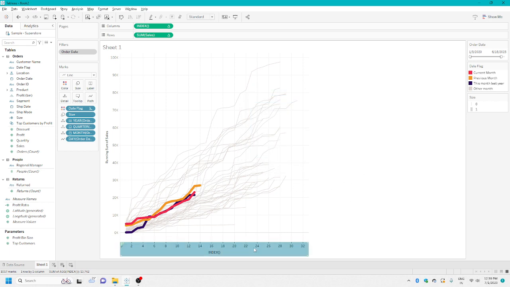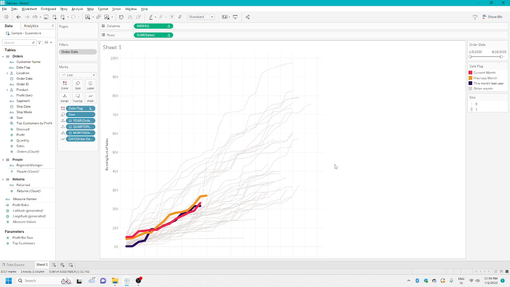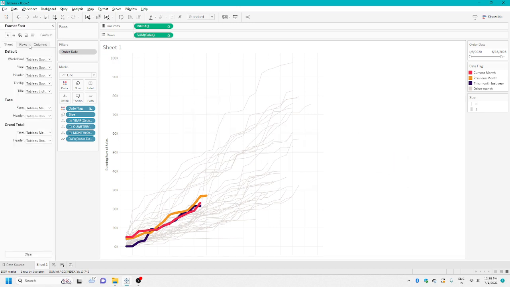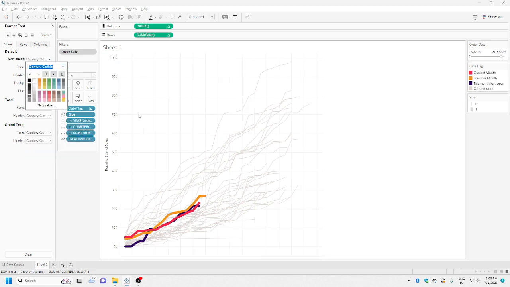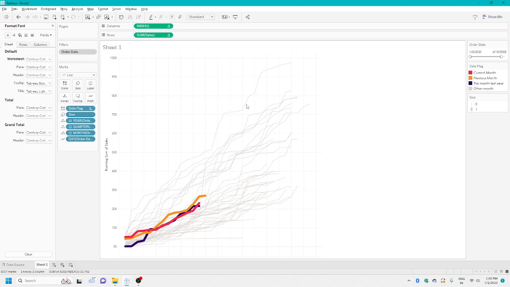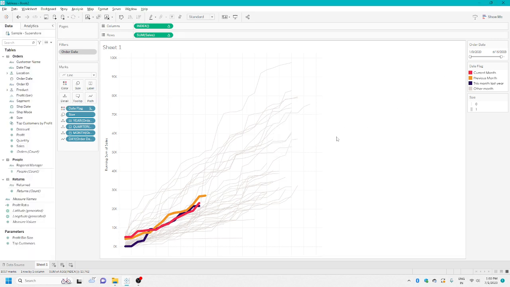Fair enough. So now I'm going to hide my index header. Right click, format. I'm going to change my font to Century Gothic. All right, this looks good. Now you can easily see my previous month comparison of my sum of sales. It's a running total again with my current and previous also. It looks like the current month is quite near my previous month. It's getting closer to that. So this way I can compare my data points.